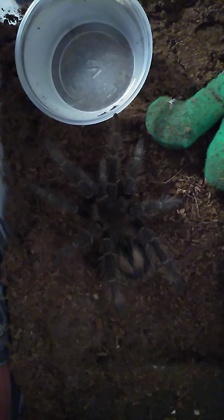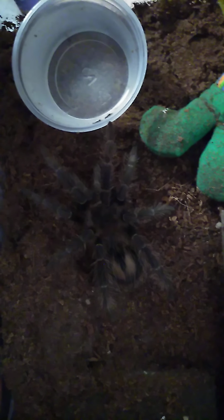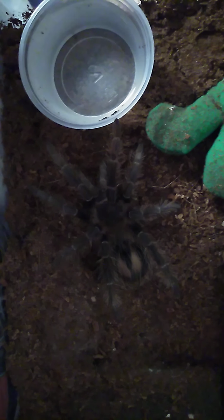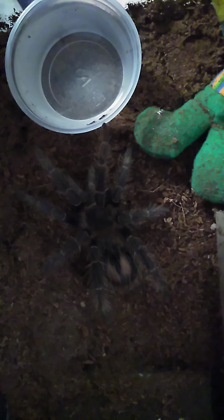And if you're wondering, this water bowl that she's got her foot on is one of those little bowls that you purchase, some people get their tarantula in these size bowls, but they're the ones that usually you take to go if you get a salad or something somewhere. There's a lid that goes with them. The reason I purchased these and use these is because if the water starts looking a little funny, or when they're being fed, I notice that the water bowl needs to be changed. All we have to do is just throw it away.